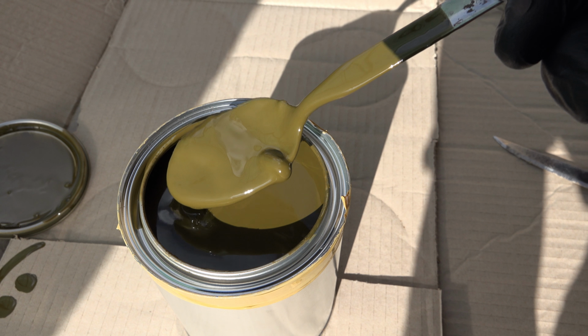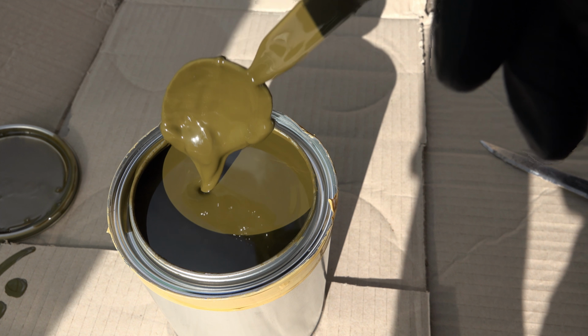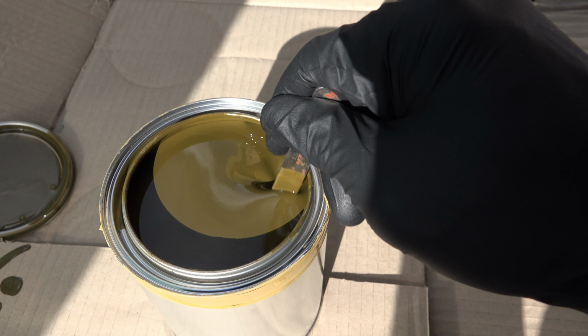I've got to work out how I'm going to remove the tub off the frame on my own and then mount the transmission and engine together with the transfer case. So there's a lot to be getting on with.